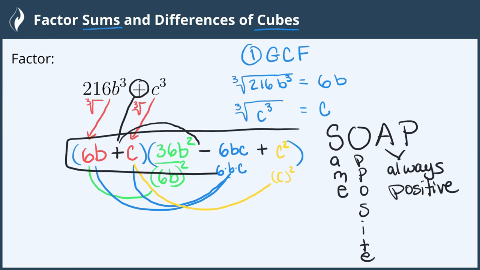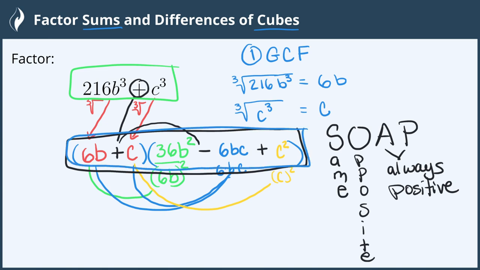And now we have factored our sum of cubes into our binomial and trinomial, and we can check this by multiplying everything in the binomial to everything in the trinomial to see if we get the original problem. That's a good practice and good option. However, I won't be spending the time in this video to go ahead and multiply those together. So if you want to try it on your own, you will end up getting our original here, and we're all done. This is our answer of the factored sum of cubes, and we're finished.